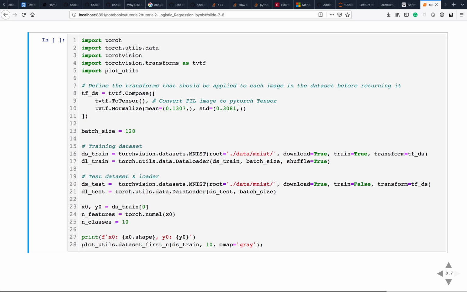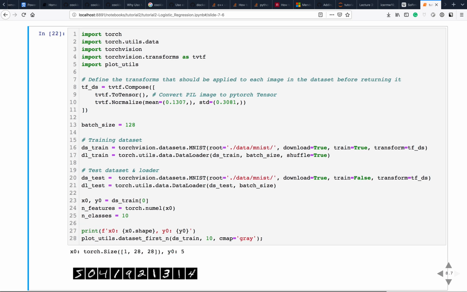Okay, so this time, instead of using NumPy and sklearn, we're going to do it with PyTorch just to see some basic concepts of PyTorch, which you will explore much further in the homework, and the rest of the tutorials will just use them. Okay, so what I'm doing here, let's run this. Okay, so let's start from the end. So this is an example of our data. You can see a bunch of images here of written digits that I got from the MNIST data set.